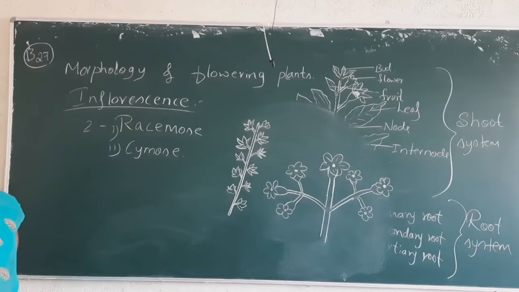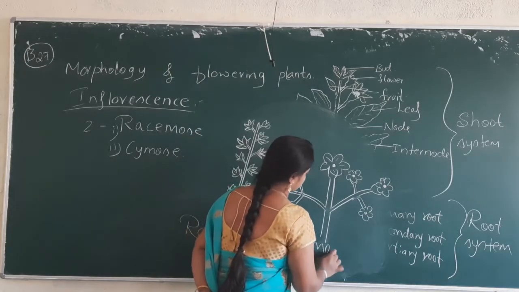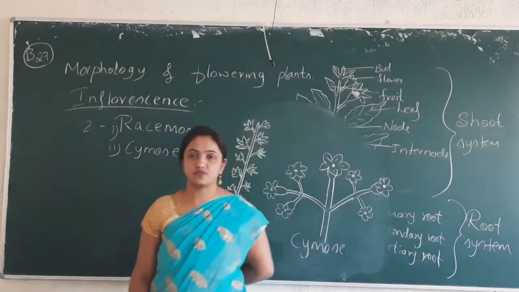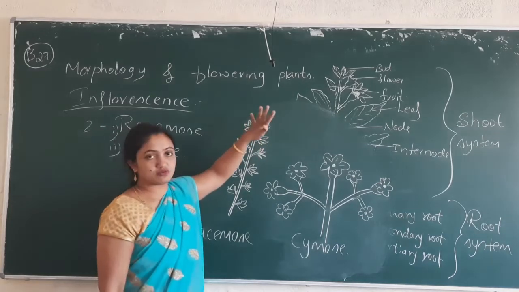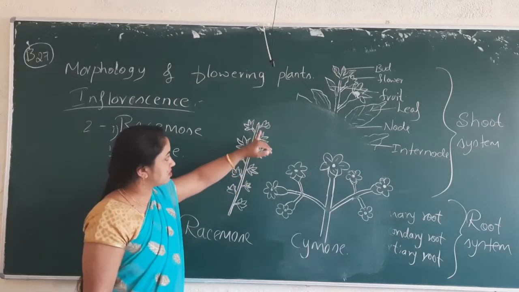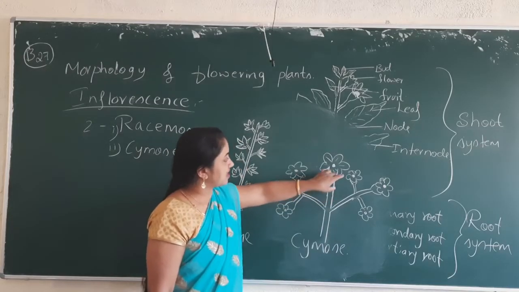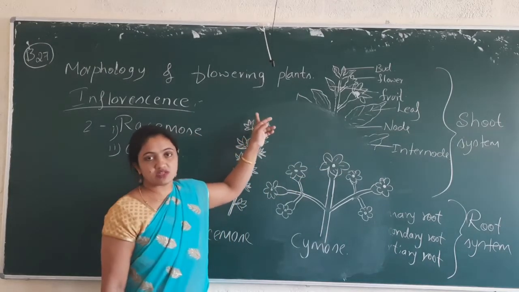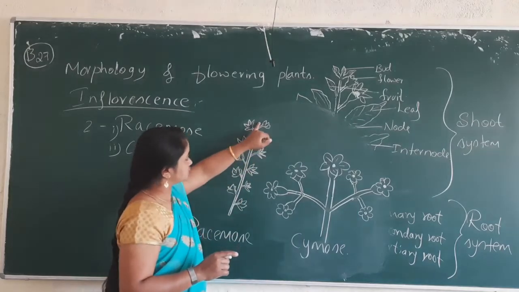Now you just look at this diagram also. This is the racemose and cymose. The racemose and the cymose types of inflorescence are present on the board. Now you just check out the difference between these two. It is as simple as it looks on the board. Just observe this shoot or floral stem. This shoot apex has no flower at its tip, nothing on the tip of the shoot apex. Apex means at the tip of the floral shoot.